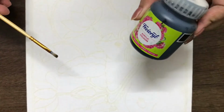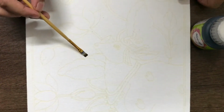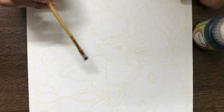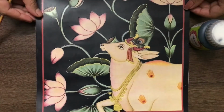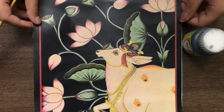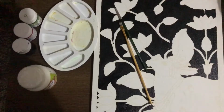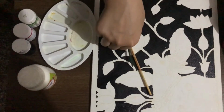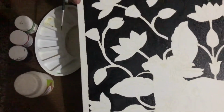So now I'll use black acrylic color and a number 0 flat brush, and I'll color these outer areas with black color, leaving these leaves, lotus and cow. Else I'll color with black, like shown in our picture. So now let's do the coloring part. So guys, here I am done with coloring black all over our painting.